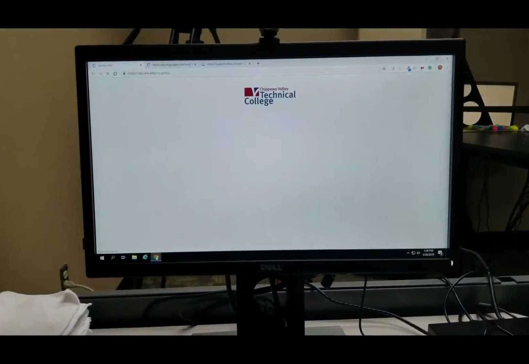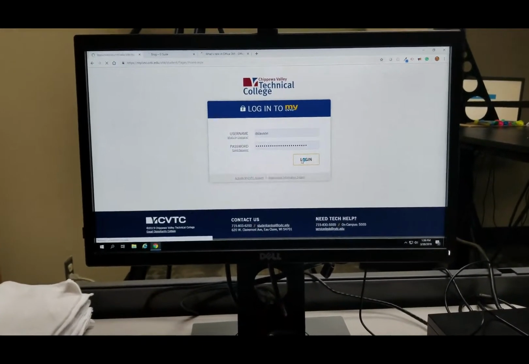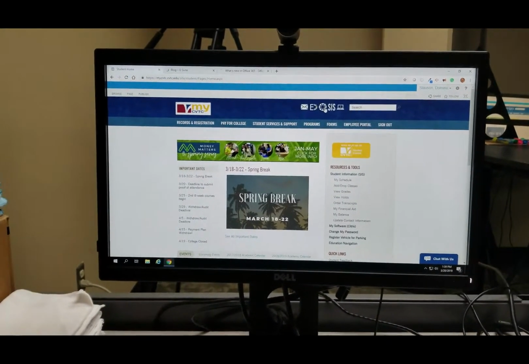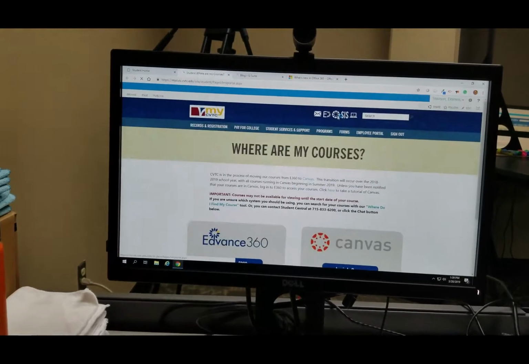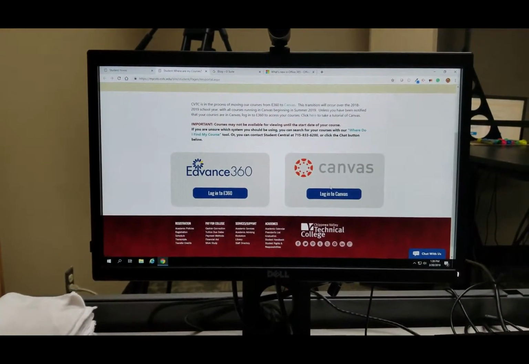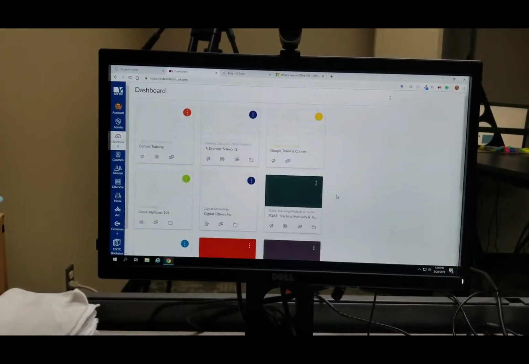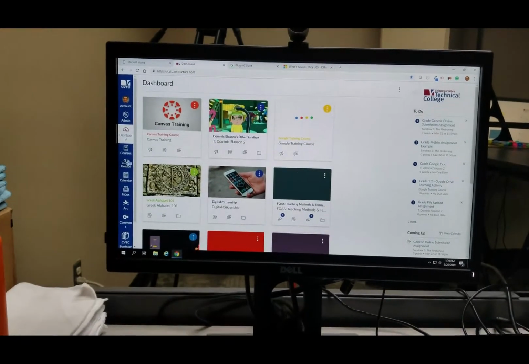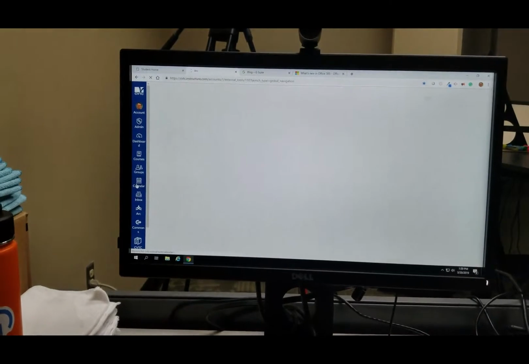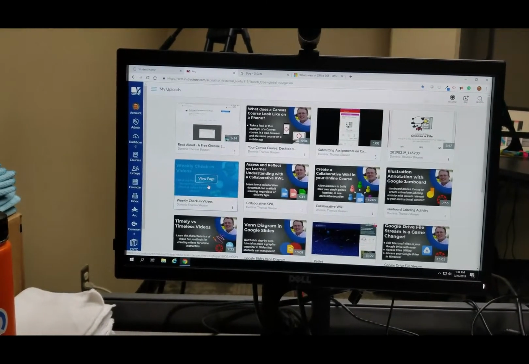The Learning Glass is actually connected up to the computer like a webcam. And what that means is we can use Arc, which is in Canvas, to record our Learning Glass videos. So I'm going to log into Canvas here. Okay, so I'm in Canvas. I'm going to scroll down the left-hand side and go into Arc. Okay, and here I can see all of the Arc videos that I have created recently.